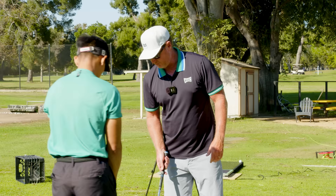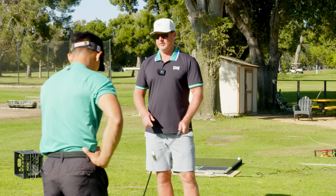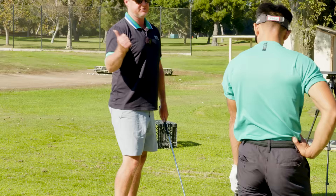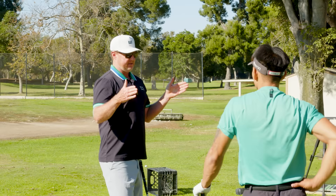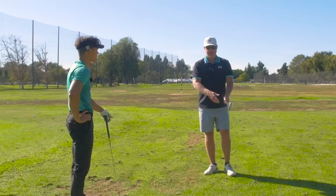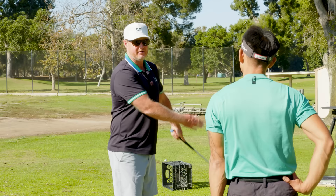Do it again — we're going to try to keep it wide on both sides. Remember last week how I said your hands get a little bit low? So my grip right now is a little on the stronger side, and the lower the handle gets, the stronger the left hand gets — see that? That closes the face. Also, it creates more angle between your wrist and your arm. So if I wanted to have good ability controlling the bottom, I wouldn't want too much deviation between the shaft and the wrist in my backswing.